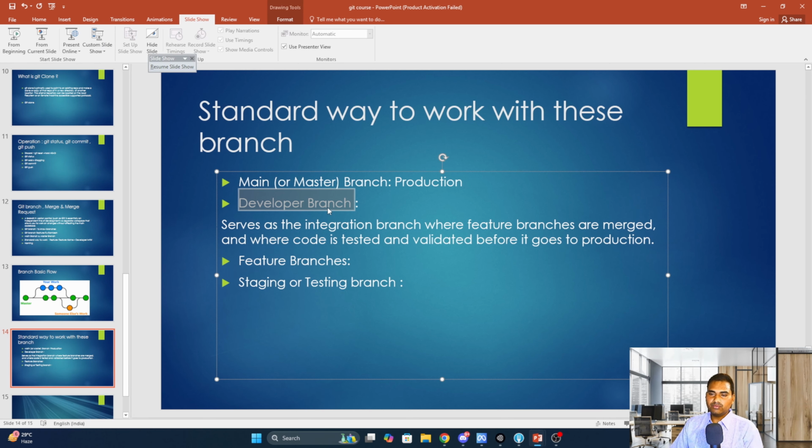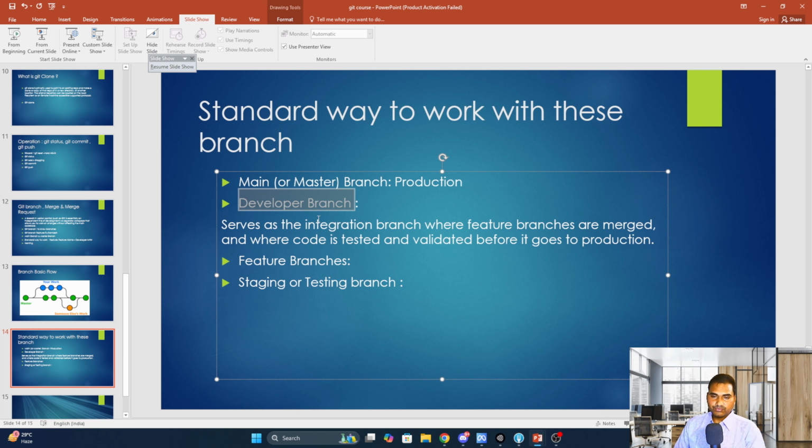Let's suppose A, B, C, D are the developers, they have to work on the project. So basically from the main branch, the developer branch gets created, and any developer A, B, C, D who wants to work on any feature will create another branch from here. Let's suppose A will create another branch, B will create another branch, and they will start working.